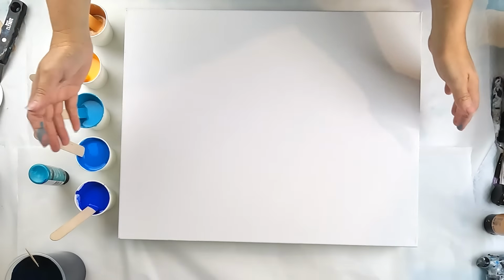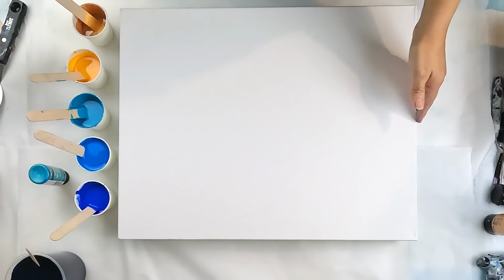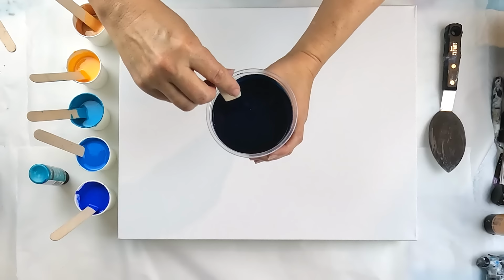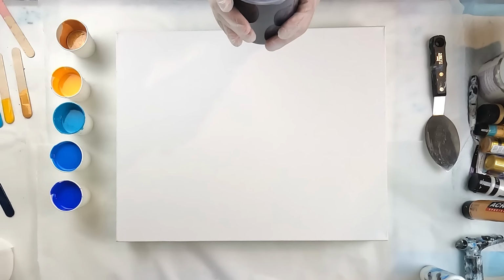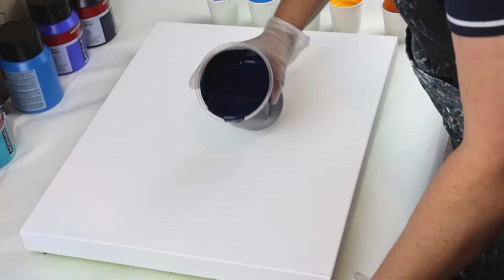I'm Fiona and today I am going to be doing a swipe. I've got this Prussian phthalo blue colour as my base and I'm going to be adding some bright colours. So let's get started. Okay, so I've got a 16 by 20 inch canvas here and today I'm going to pour this on all over like it's a big base.